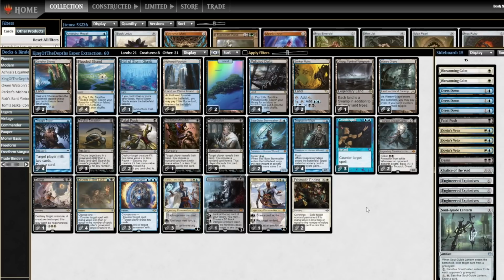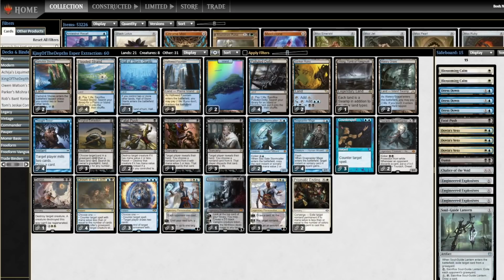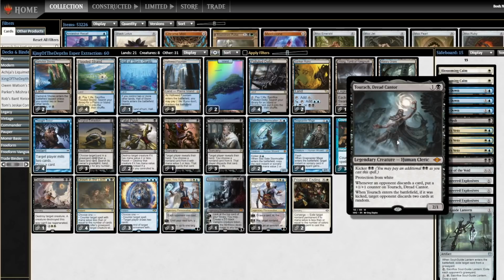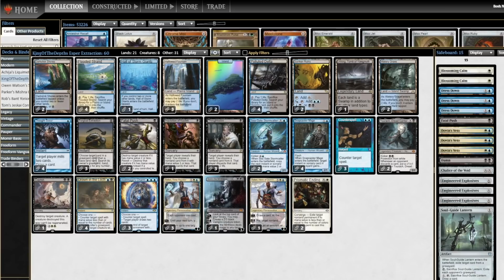This strategy in Legacy is extremely different because of two main reasons. One of them is Hymn to Turok. That's a 2-mana spell that is devastating if you double it. Turn 4 becomes really dangerous with Seagate Stormcaller if Hymn to Turok is a card that's in your deck, but obviously that's not legal in Modern. I have replaced it with actual Turok, who you can spend 4 mana to get a single Hymn to Turok and a 4-3 creature instead of 2 Hymn to Turoks and a 2-1 creature, which is a little worse, a little less tricky with the meme, but still is Hymn to Turok, still puts cards in the graveyard.